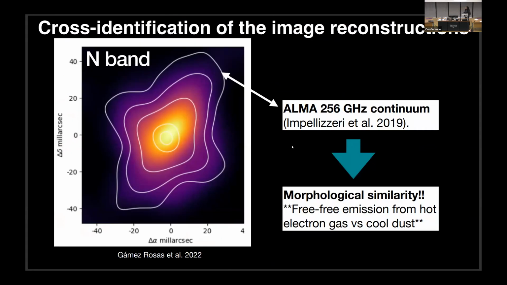And okay, now when we compare to other observations that have a similar resolution, we started comparing to ALMA, and we did a cross correlation with the image. But from the first moment that we saw both images side by side, we noticed that they had almost the same morphology. We find this X-shape, they called it X-shape, I call it butterfly shape. And we found that they were very, very similar. And this is very unexpected because we are comparing emission from a very hot electron gas versus cool dust, with temperatures of just like 200 Kelvin.